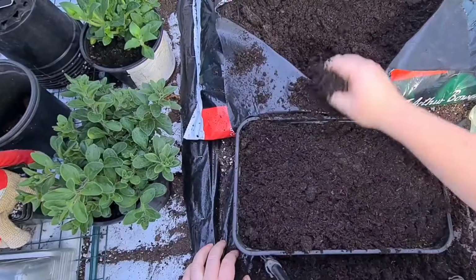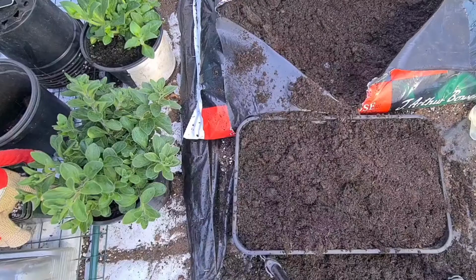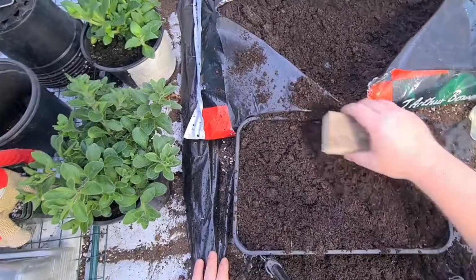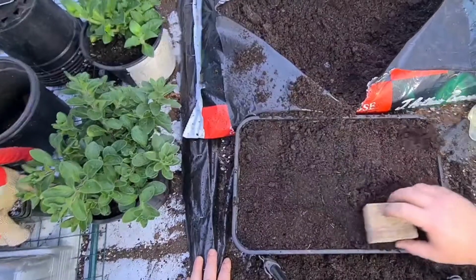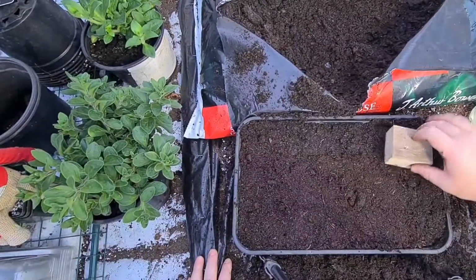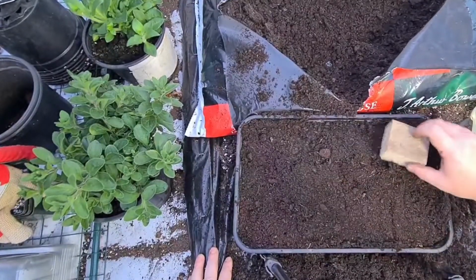And once you get into all the corners, I'm going to give it a light tap down. Get it in a block of wood, that's what I tend to do. Just give it a gentle tap so it's virtually level, all the corners, like so.